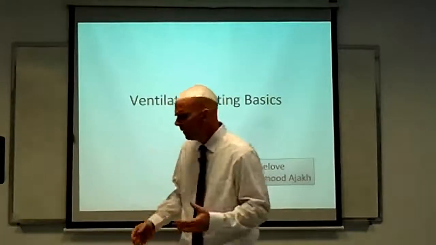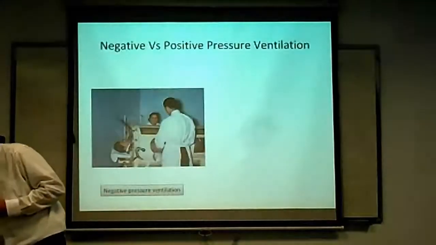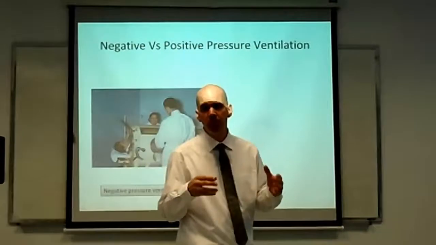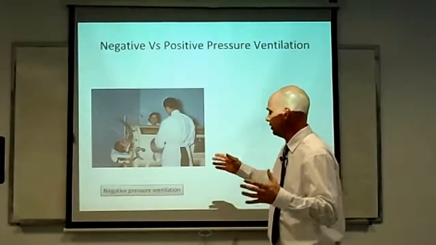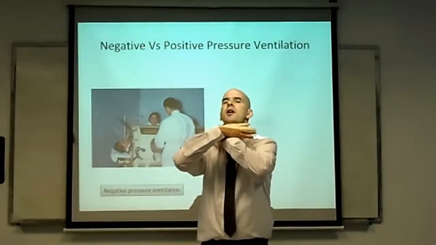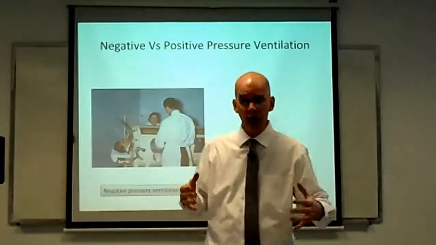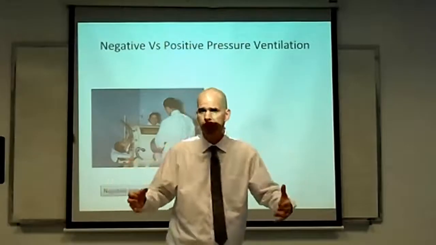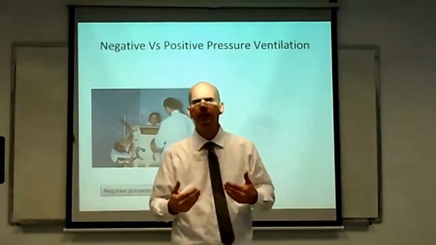It used to be that when you would talk about mechanical ventilation, you would mean negative pressure ventilation. Back in the 1950s, when polio was epidemic, patients would climb into these big machines called iron lungs. It would basically cover them up completely from their neck down. And these machines would exert a negative pressure that would suck open the chest wall. The chest wall would open up the lungs with it. This would generate a negative pressure in the lungs that would draw air in.